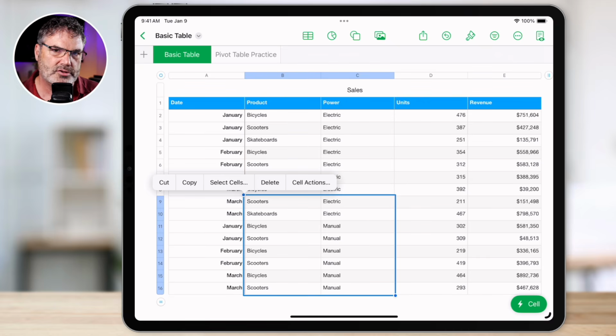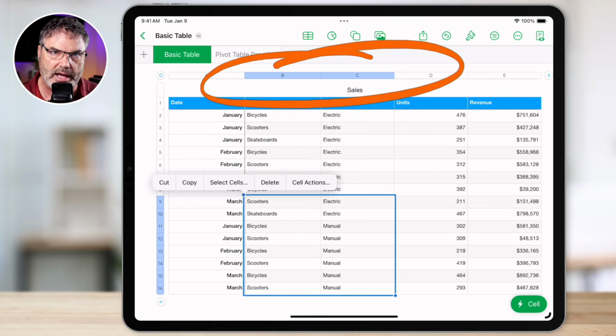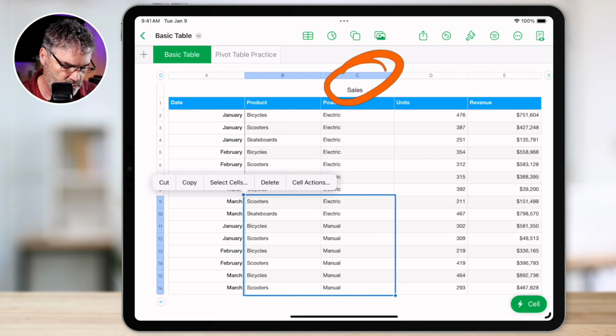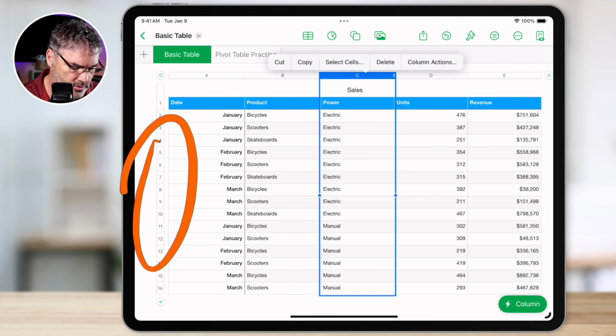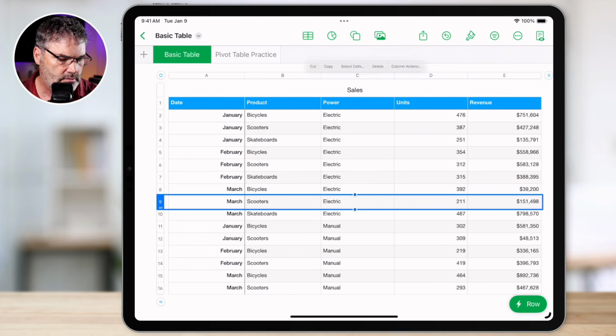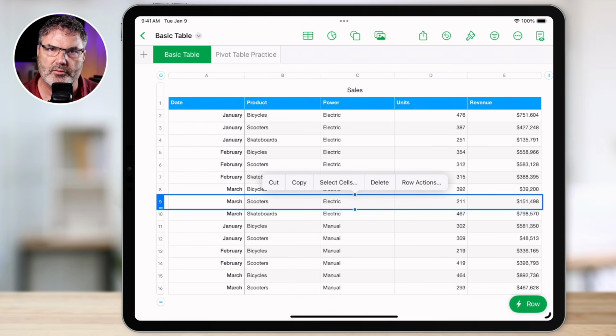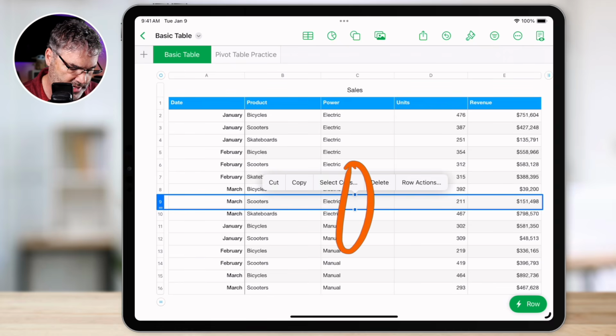And then we can also select columns and rows. To select a column, what we do is we just go up to the top here, and we tap on the column. So I'm just going to go and tap on C here. And when I do, watch what happens. It's selected that column. I want to select a row. All I have to do is just tap on a row here, and it's selected that row. If you want to increase the selection, again, you're going to see we have these blue dots here.